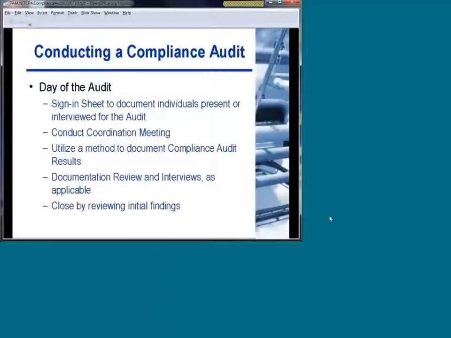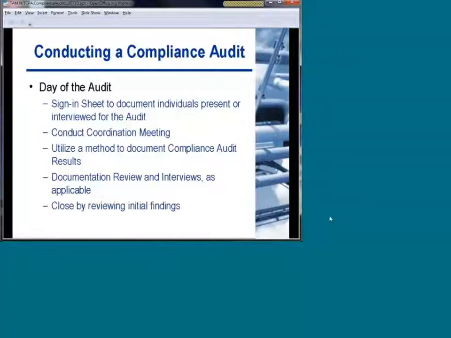I'm diving through. Help me by being honest with me if I'm asking questions. Secondly, when you're going through that audit the day on site, you want to make sure you have an appropriate method to document the compliance audit results. We're going to have to develop a compliance audit report. In this method, a lot of people will use checklists, which we'll go through in a few slides down when I give you some examples. But we need a method to document the results of that audit and that day on site.